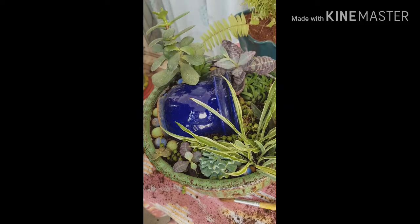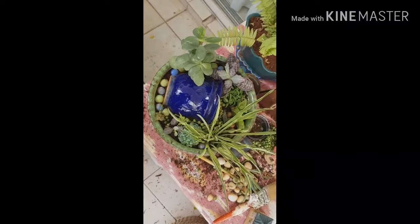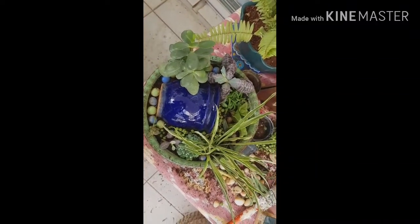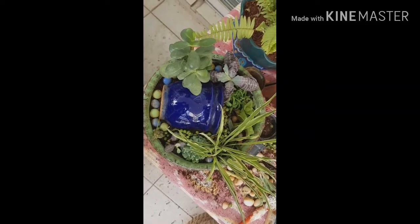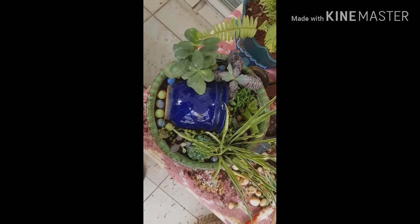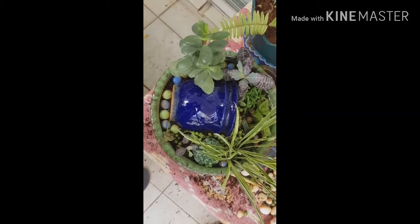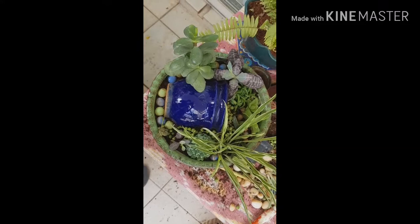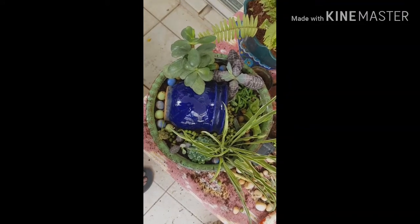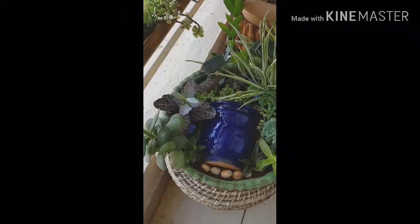And there you go — this is my version of pot in a pot. I think it's not looking that bad. I have to clean up the mess after finishing this video, but I think it looks decent. I've played with heights here and mixed succulents — added new ones to existing ones. Do let me know your feedback and comments on this video. Thank you!